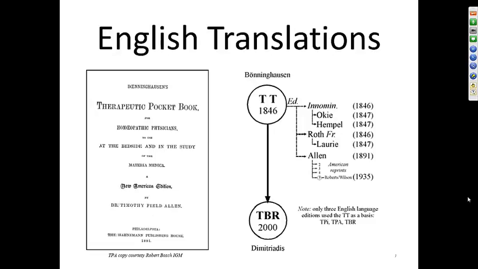And then there's the one that most people are familiar with, located here on the left, the Timothy Field Allen translation. The problem with this particular translation is that Allen added his own remedies without fully understanding the grading system and expanded the work in a way that was really not appropriate. George Dimitriadis told me that he felt it was the best of the English translations, but because of the problem of the additional remedies, it does have certain issues with it, and it's not anywhere near as accurate to Bönninghausen's original conception of this book.